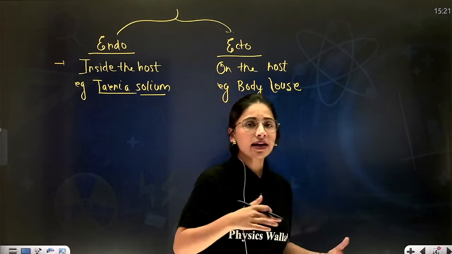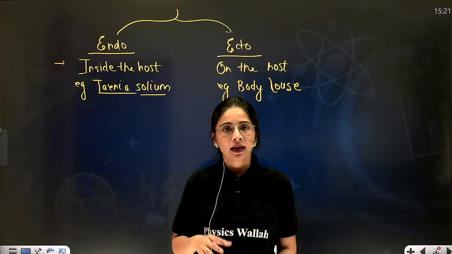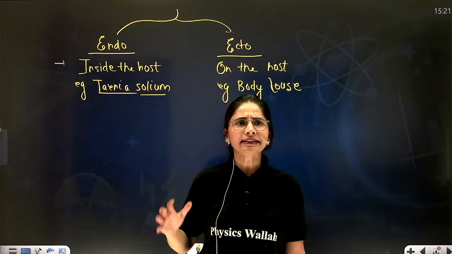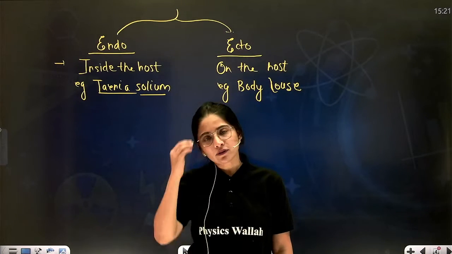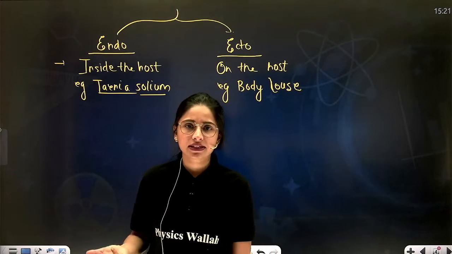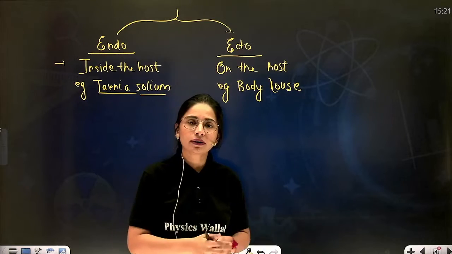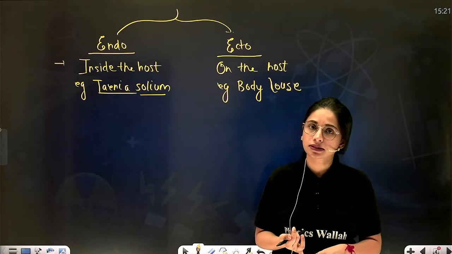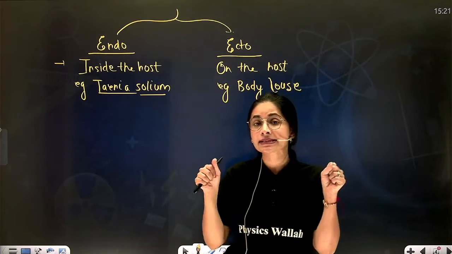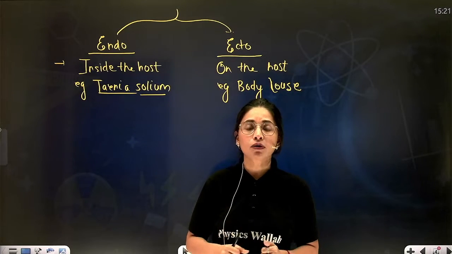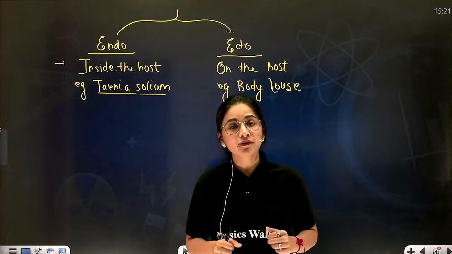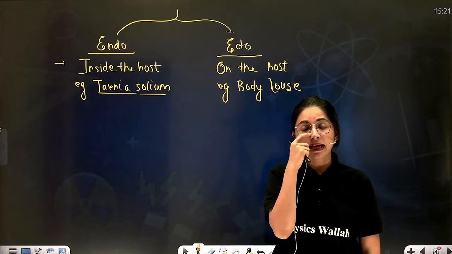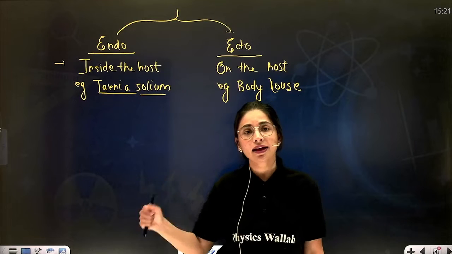Now, for the parasite to live inside or on the host body, there are certain adaptations shown by the parasite so that it can easily take the nutrition and shelter from the host. For example, parasites don't have their own digestive system. What will they do by making a digestive system? They are already getting completely digested food from the host body. So parasites do not have a digestive system. However, they have well developed hooks and suckers so that they can stick very tightly and compactly to the host body. Apart from this, they have high reproductive capacity so that inside or outside the host body, they can multiply very fast and increase their number.